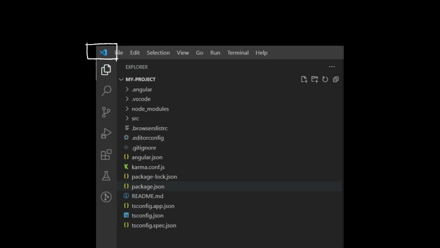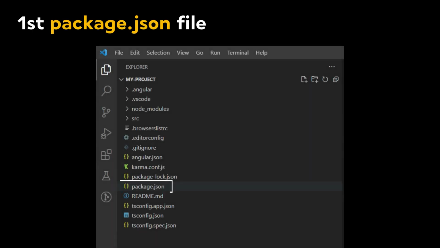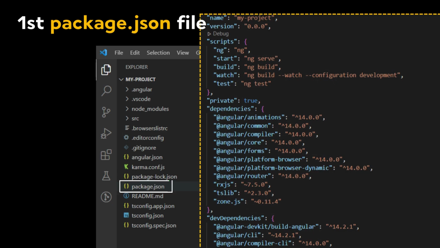This is the most exciting part. After opening the project in the VS Code editor, we see the following project structure. There are mainly 4 things to know about an Angular application structure. First, the essential package.json file. This is the most important file in an Angular application.